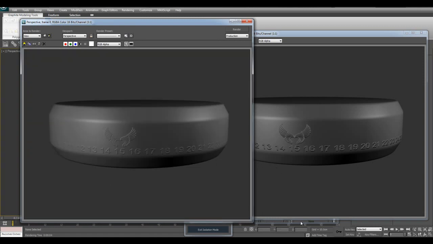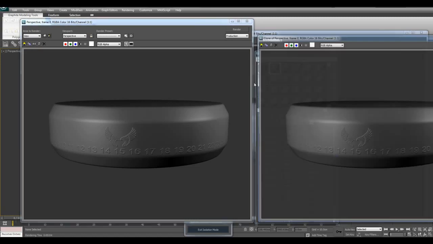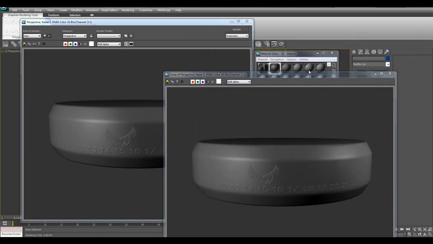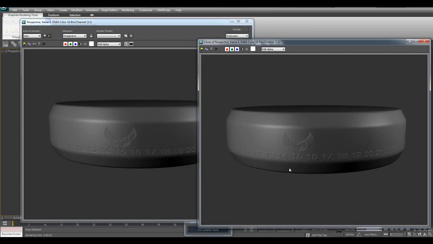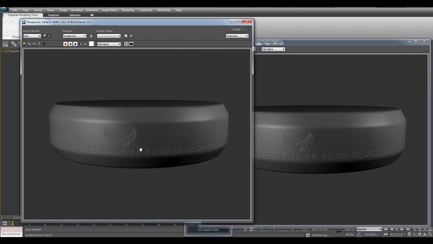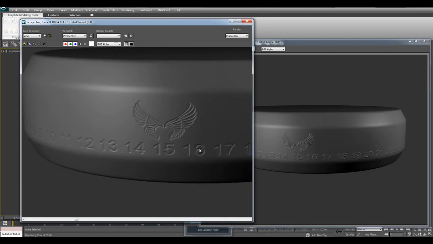Alright, what I can also do is enter a negative number here. So if I enter a -5, for example, it will take all the brightness of the pixels here and invert that. So I'll create another clone here. I can delete this one, and I'll re-render that, and we'll see what kind of effect we get. Okay, so here is a value of +5, and here is -5. You can see that we get a pretty nice effect of the numbers being engraved inside.